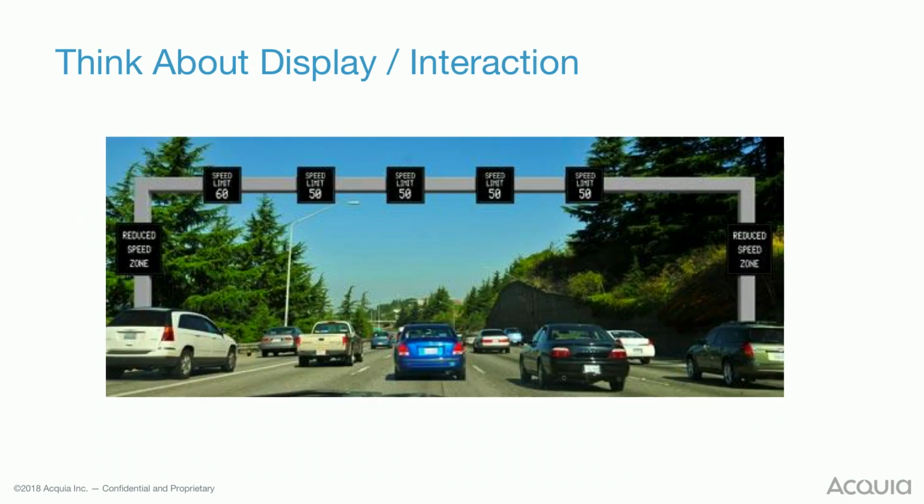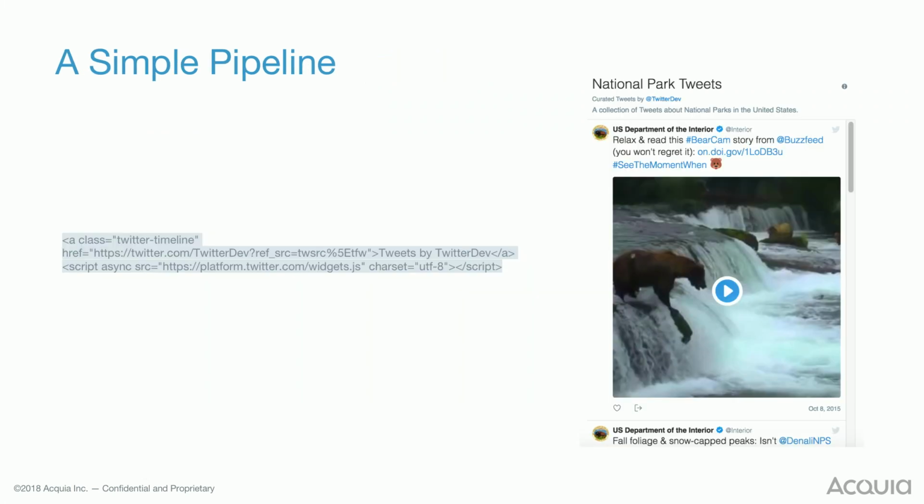I wouldn't be doing anybody any favors if I didn't throw this slide out there. Think about the display and how users are going to interact with that data. If you're driving down the street and all you're ever going to show is the speed limit, that's very simple. You probably need to pass 2 characters through your data pipeline. If you're talking about a much more robust sign, like the sign we saw on the subway platform earlier, you're sending a lot more information through. So I wanted to start with a very, very simple example of a data pipeline.